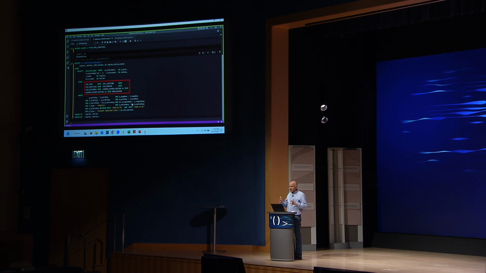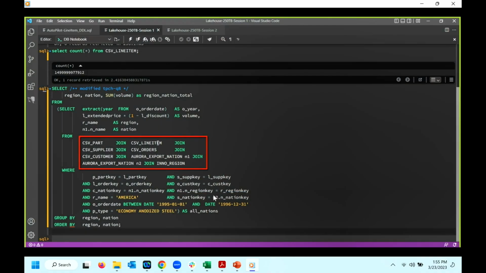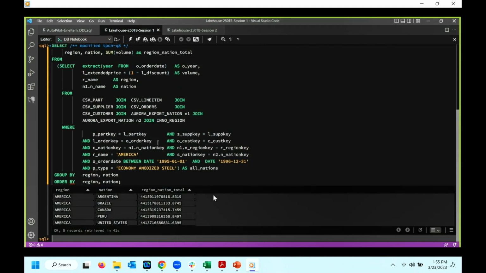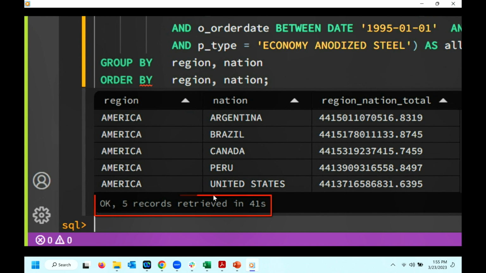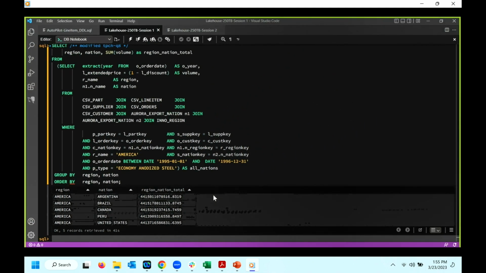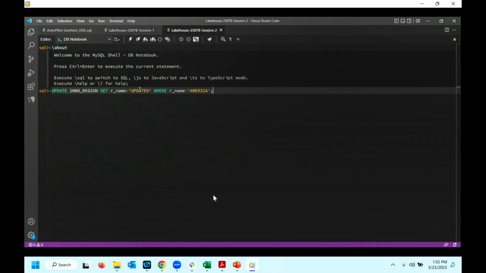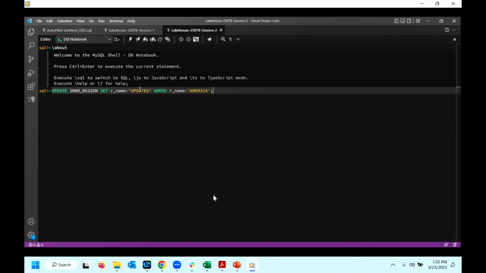Now think about it. When you're doing a join, right, the complexity of the join many of the times is nonlinear. We have taken all of these tables and we are doing a multi-way join, and this is something which is going to scale out with the size of the cluster. So one of the interesting things is, regardless of the size of the data, the performance does not change very much. So you can see over here, we were able to process the 7-way join onto 50 terabytes of data in 41 seconds.